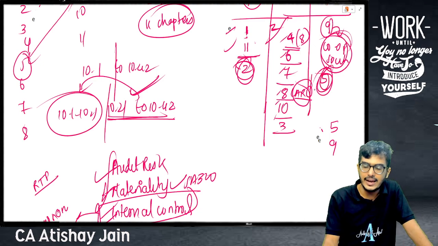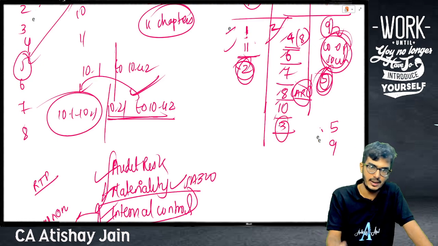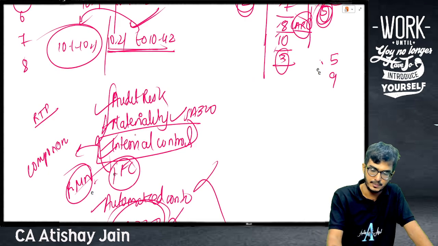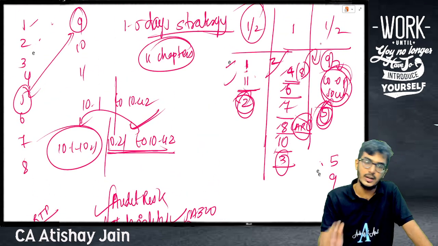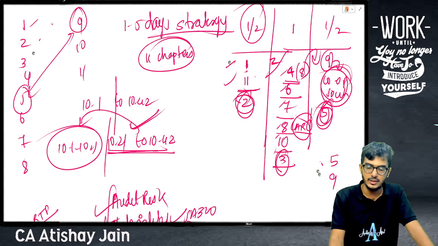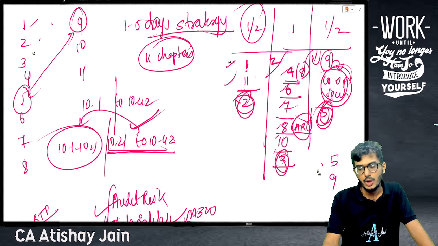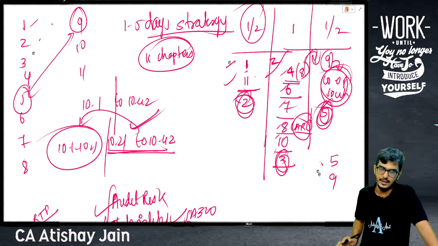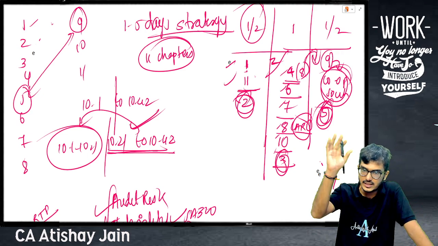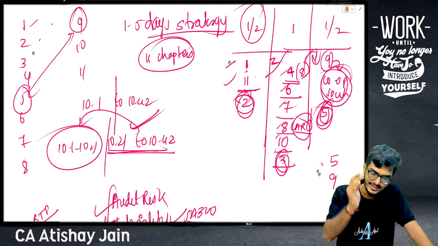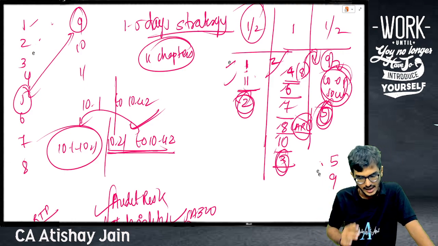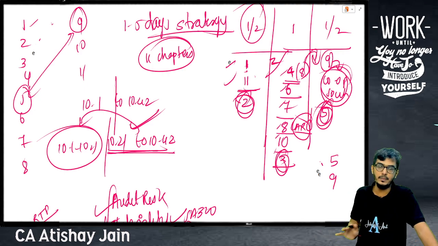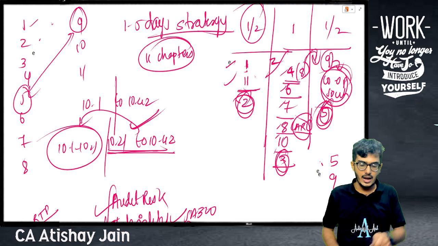Then one more thing, if chapter 3 was not covered entirely in this particular second day, you can bring it on to the third day. It is okay if chapter 3 ka pura was not covered, you bring it on to the last day and do it on the last day. But please try to stick with this order only. Start with chapter 1, then 11, then 2, 4, 6, 7, 8, 10, 3, 9 and 5. This should be your strategy for your last day, half day, one day, half day.